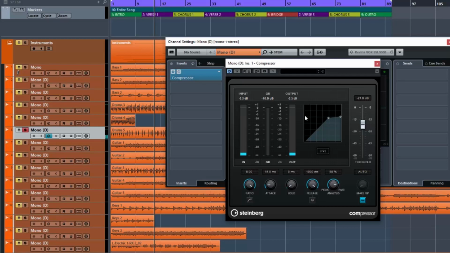And if I make the release very slow, because the compressor is staying on for a long period of time, it's not only compressing a lot, but it's also hanging on to the compressor a lot on the end of the kick. So what it inherently sounds like is that it's almost like it chopped off all of the room and made the kick drum extremely tight, because it's compressed all of that last part of the signal as well.